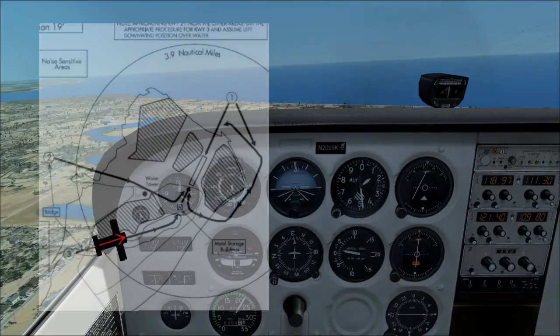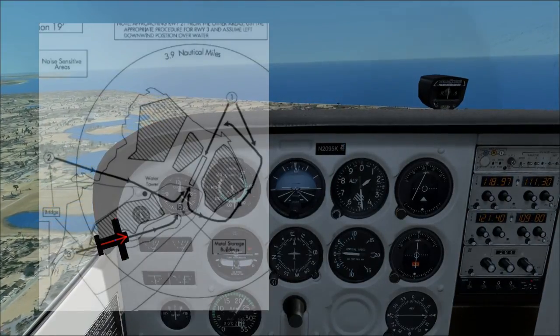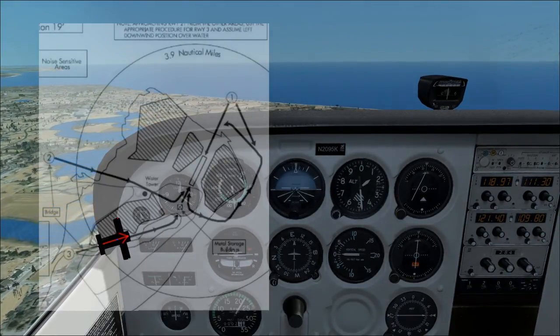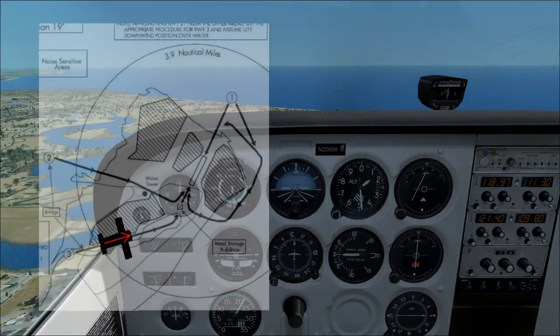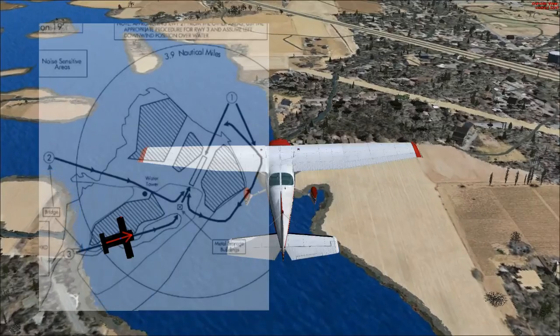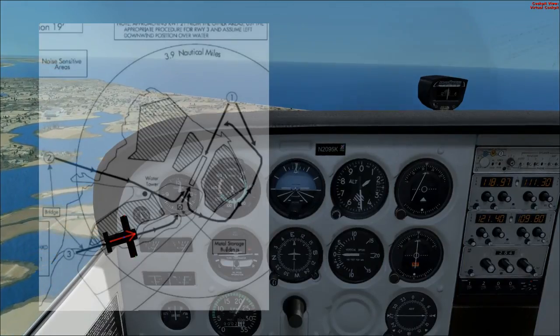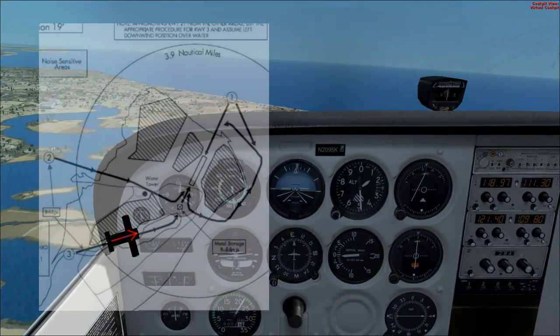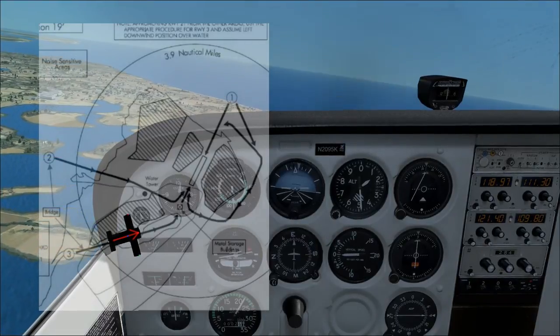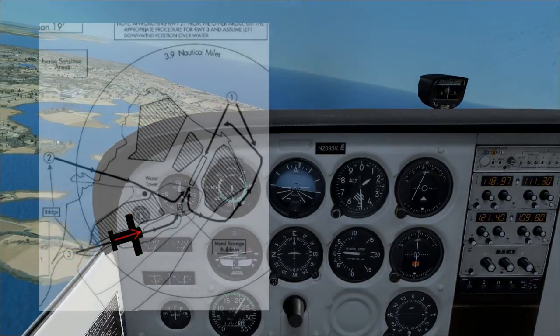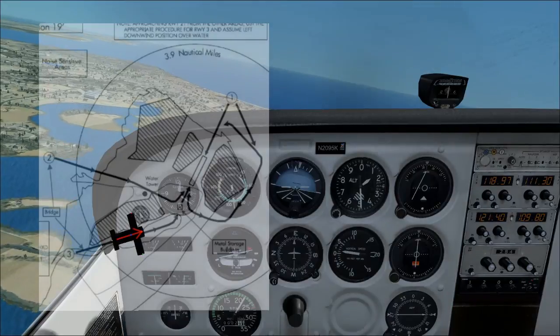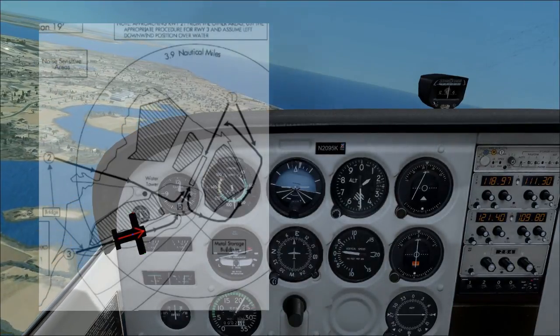Now, the traffic pattern at this airport is not standard in more ways than one. Not only is it a right pattern if you're using runway 3, but the pattern is to be flown over the water. So instead of actually flying to particular altitudes and then turning, you fly to particular points before turning at this airport. So all patterns, when flown, you go over the metal storage building.